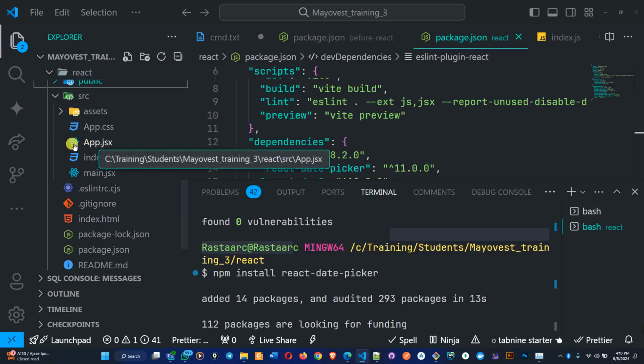Now, how do you recognize a component, or how do you recognize anything related to React? Look at the extension here. The extension is JSX. So this is advanced JavaScript that combines HTML, CSS, and JavaScript together inside one file. But the way you work here, it looks like your HTML code, but it's not HTML code. It is JSX code. Whatever you are doing here is JSX code. So that JSX code is what the tooling will convert for you into proper, normal JavaScript code, because the browser doesn't understand anything like JSX.